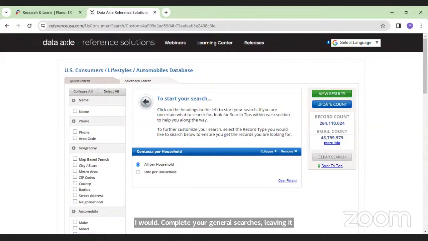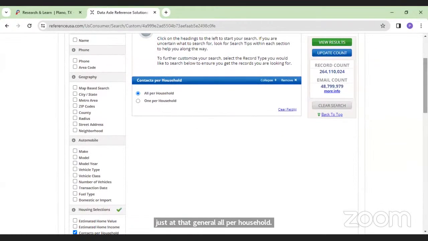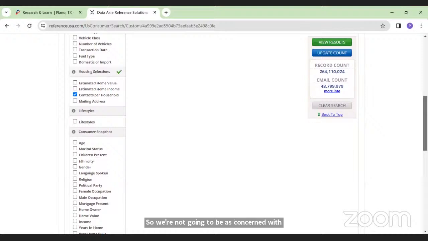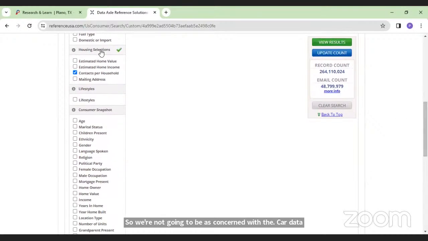Here, though, we're going to go ahead and start with housing selections. So we're not going to be as concerned with the car data. We're going to go down here to housing selections. You can see contacts per household is already selected, and that's fine.